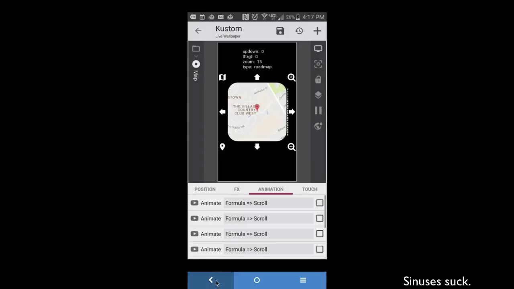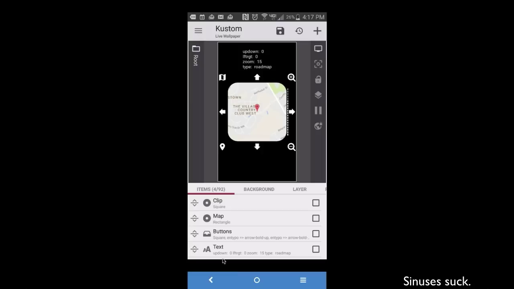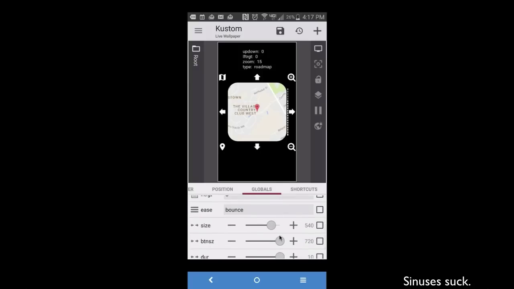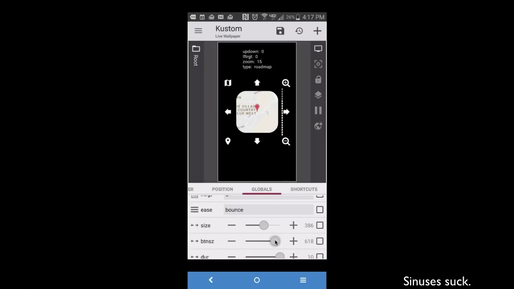I don't think I missed anything. I talked about the size, I talked about the buttons. Again, if you want your map to be smaller, check out this. If I make the map a little bit smaller, so let's come in here and do size. Suppose we want our map like that. Alright, well, if we do it like that, what's going to happen? Of course, we can change our buttons and make our buttons a little bit closer as well.